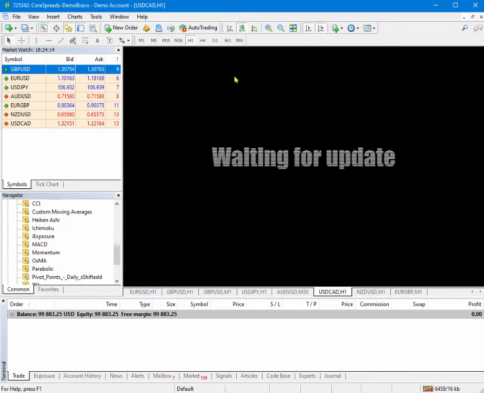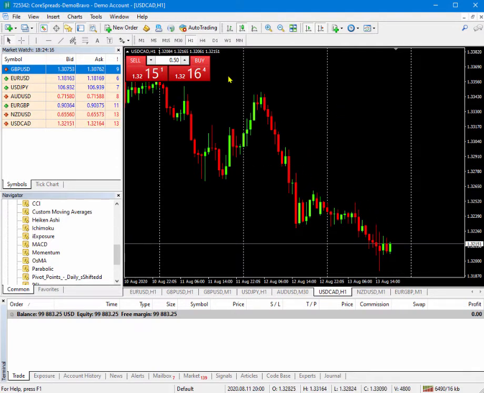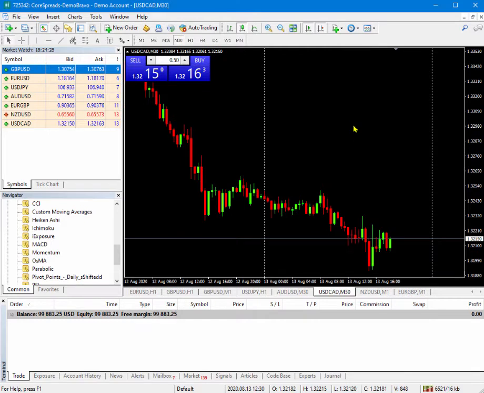Let's go for an hourly for a moment. There you go, so I've just updated. It does put these daily lines in to show you the changes in the day. I believe you can get rid of those. I'm not really too interested in doing so. I tend to leave them. 30 minutes, it's basically gone away anyway.